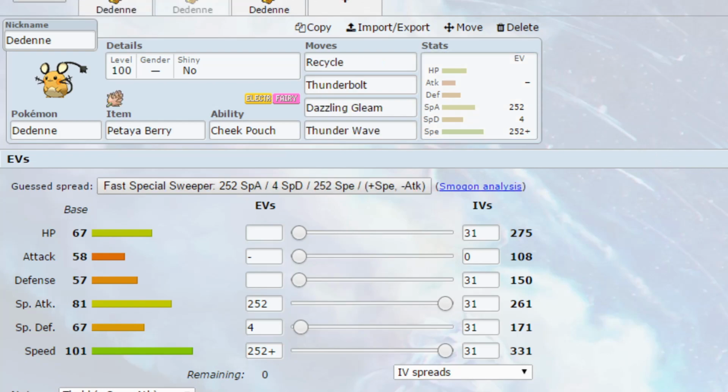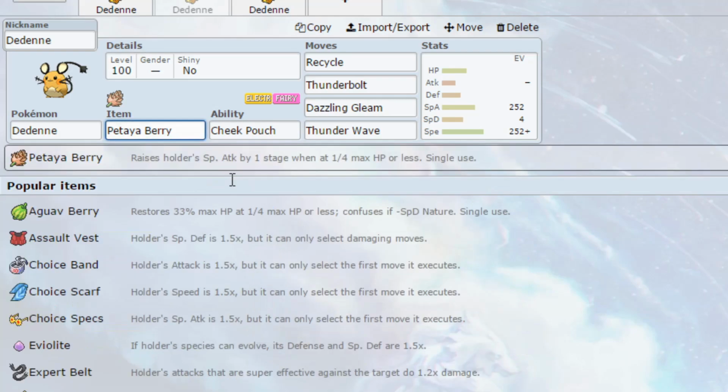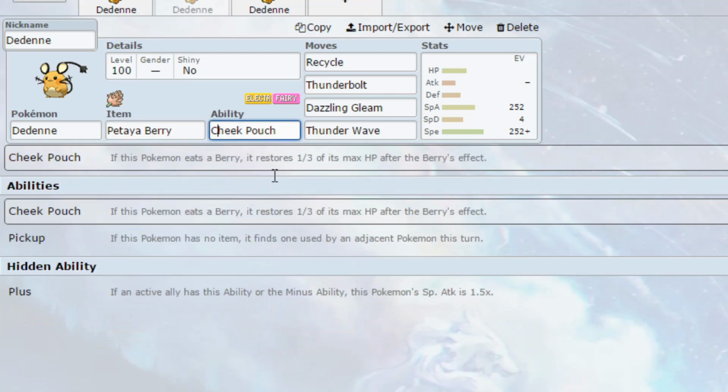The second Dedenne I have is one that I absolutely love using. This is a recycled Sitrus berry set, and the idea, if you can get this working, it can work really well. You could get to a +6 if you play this right. So the idea here is you go to your quarter health and you activate your Cheek Pouch. So you eat the berry, it restores a third of your health. That will get you to just above half, hopefully. Then you recycle, you get that berry back, and you keep on doing that as many times as possible.